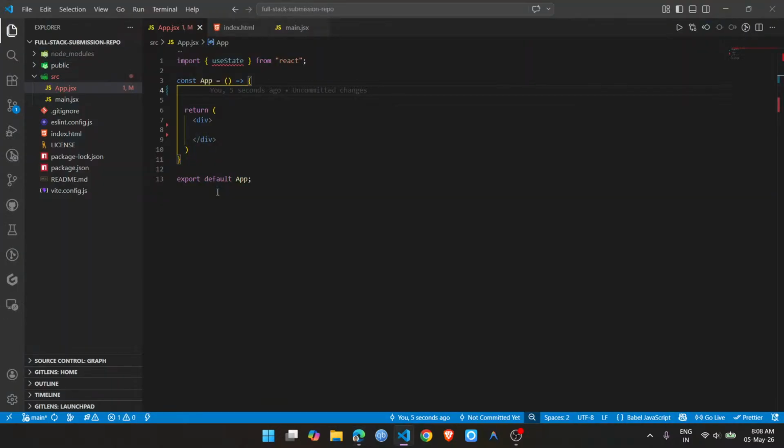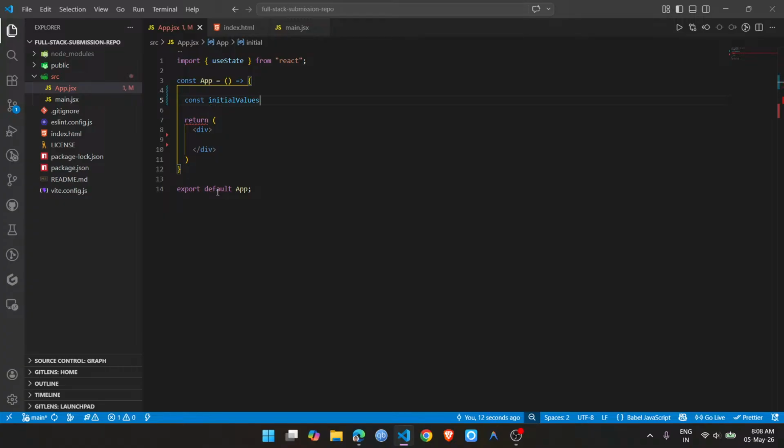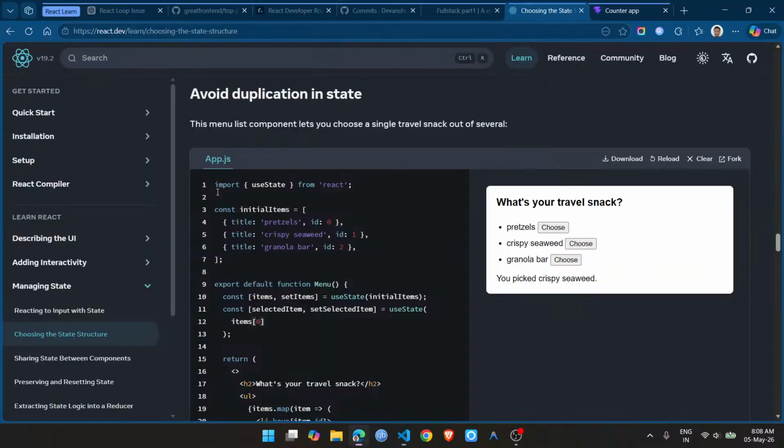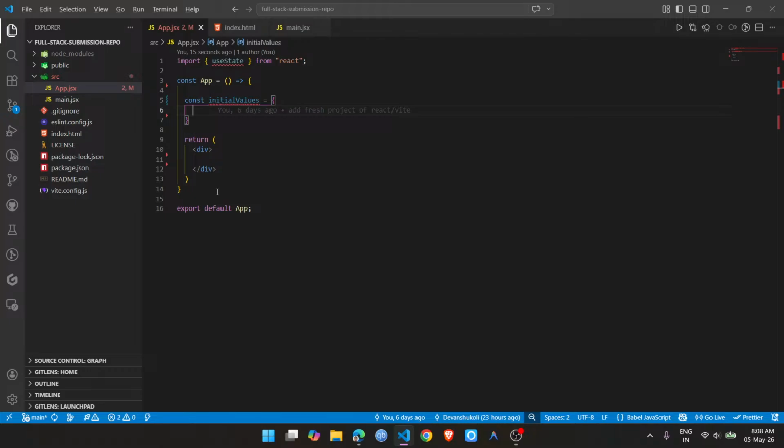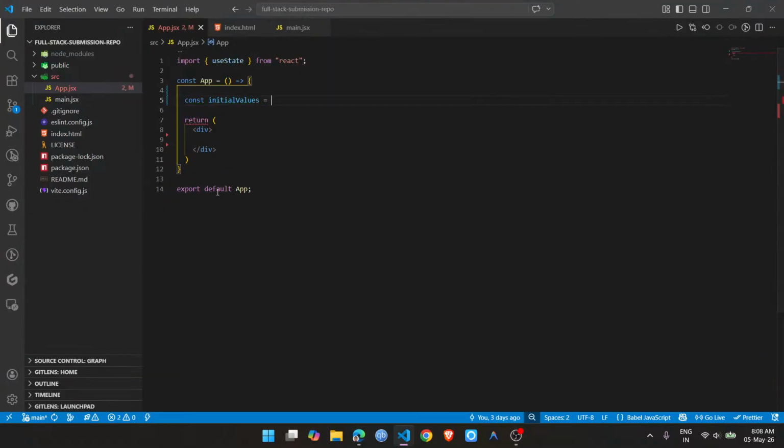Now what I will do is create a variable object called initial values, and I will have one, an arrow object in which the initial value has, let's say, pretzels with id equal to 1.